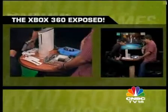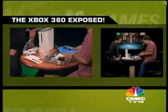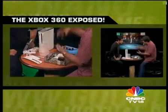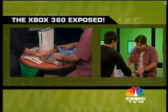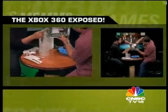So this here practically looks like a server from the inside. Yeah, if you buy an IBM server or an HP server or anything like that, you see that they don't have heat sinks with fans on top. They have a heat sink which is inactive, passive heat sinks. Yeah, let's just show that up once. Yep. That's the Xbox.